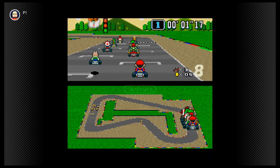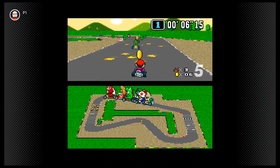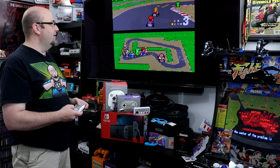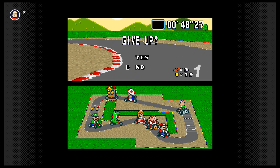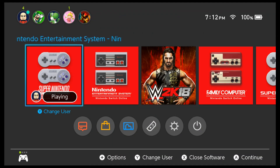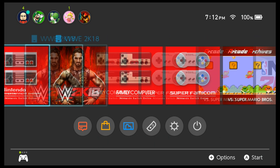We'll play some Super Mario Kart real quick. I have always dug the ergonomics on these controllers, and now the added functionality is really, really good. We'll power that one off and power back on the Admiral. I used the A button to turn it back on, so the C-Up button acts as my home button on this profile. The D-Pad works as expected.